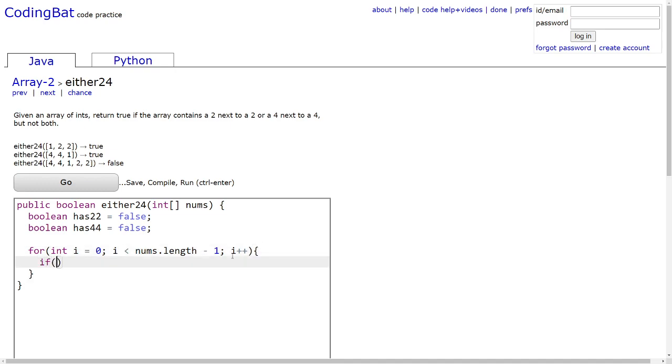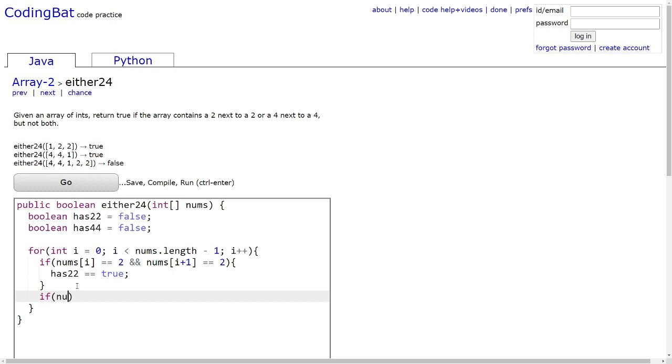Alright, so let's check if we have a 2 followed by a 2, which we do by checking if nums[i] is equal to 2 and nums[i + 1], so the following number, is equal to 2. If that's the case, then has22 will become true.